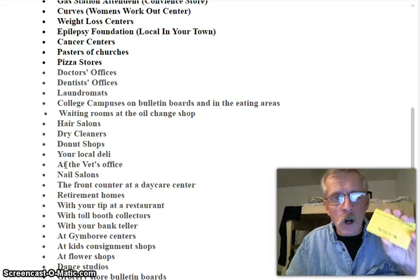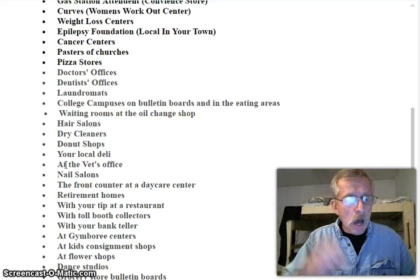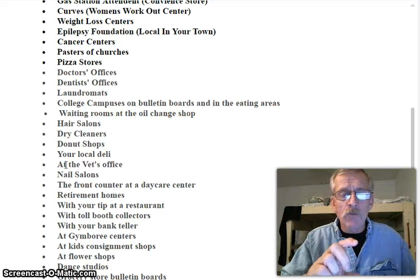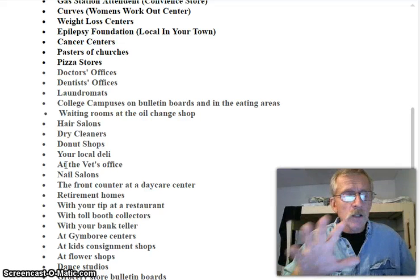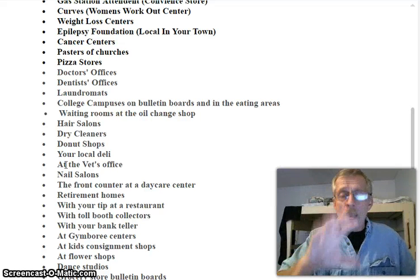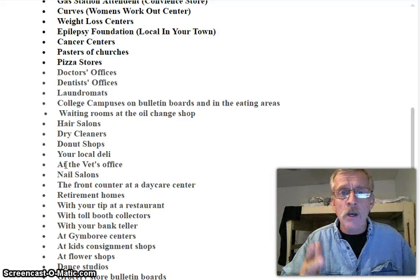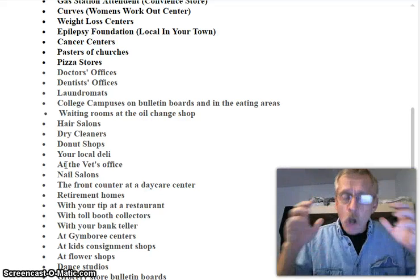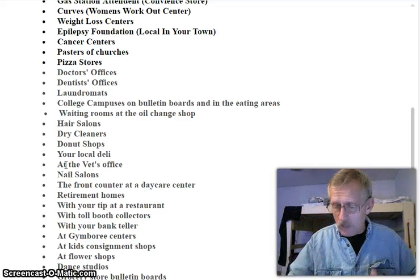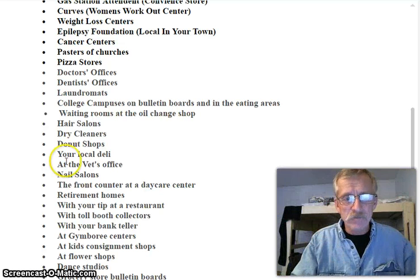Okay, you keep your cards with you all the time. Don't ever run out. I'm not telling you to not advertise online, on the internet, on those social media sites and classified ad sites. I'm just saying you've got to be out in the community doing things anyways, grocery shopping, doing laundry, getting a haircut. You're going to be at the flower shop, the dance studio, wherever. Talk to people while you're out there. Give them your business card. Those leads are priceless, guys.